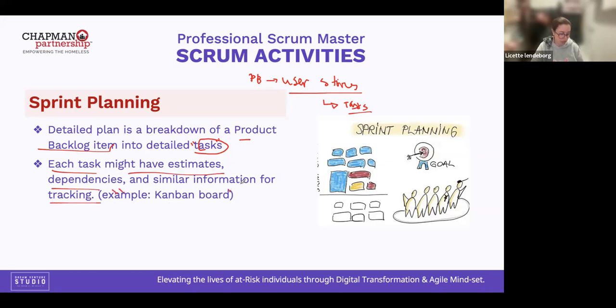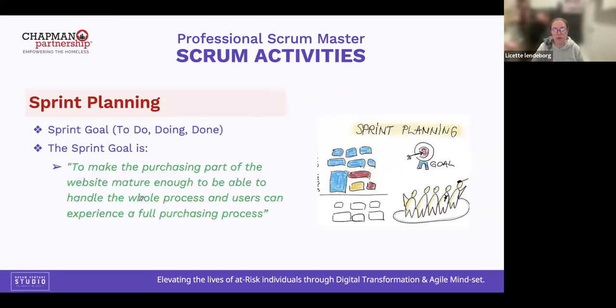For that, we can use a Kanban board. A Kanban board is a highly visible information radiator. And I have an example tomorrow. I'm going to show you the Miro board with the beautiful information for you to see. So we said that the Kanban columns are to do, doing, and done.